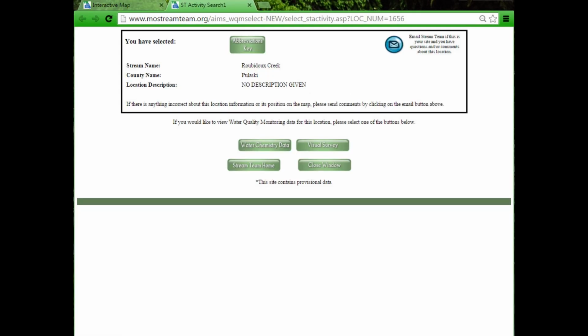Our desire is to have the data accessible to the public in an easy way. This is how we've done it in the past, where you can click and view different chemical parameters or visual survey parameters for a specific site. And this is kind of what it's looked like in the past, but again, we're revamping this feature, so this is not currently available to you, but again, you can reach out to staff if you would like to have access to some of this data.